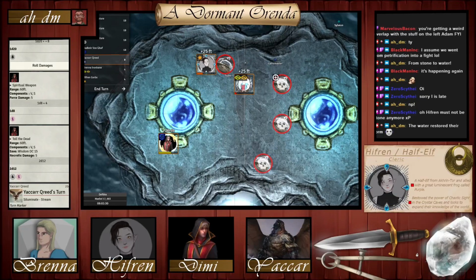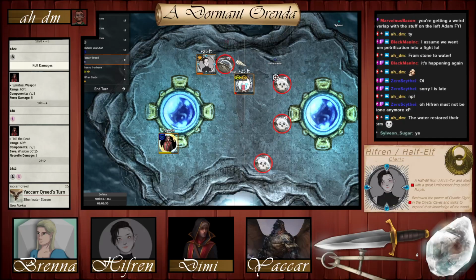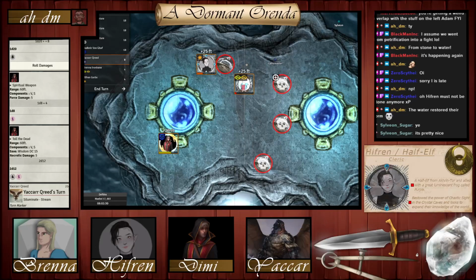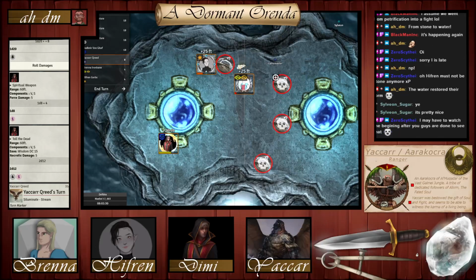Just go back through the damage. Okay, I think we're good. 16, so you did 5 points, sorry about that. 5 points from the spiritual weapon, and then Toll the Dead. That's a wisdom save. That's a 13. So it takes the 5 points. Yeah, the form begins to vibrate and shimmer as it has difficulty holding itself together. It is looking rough now.